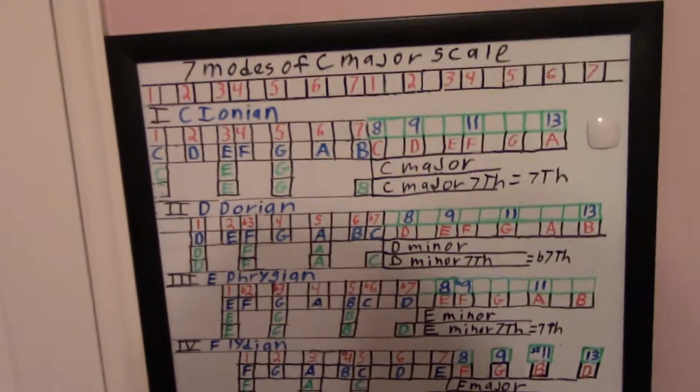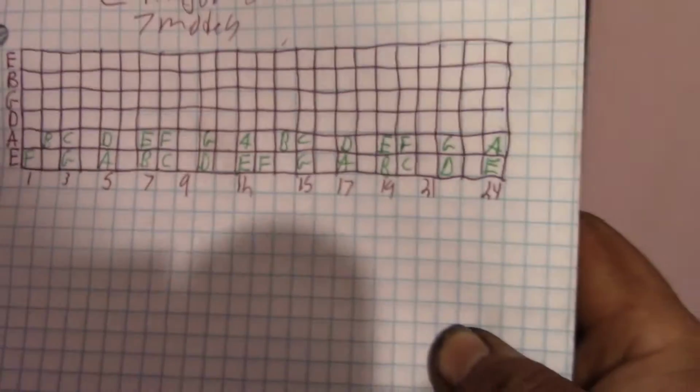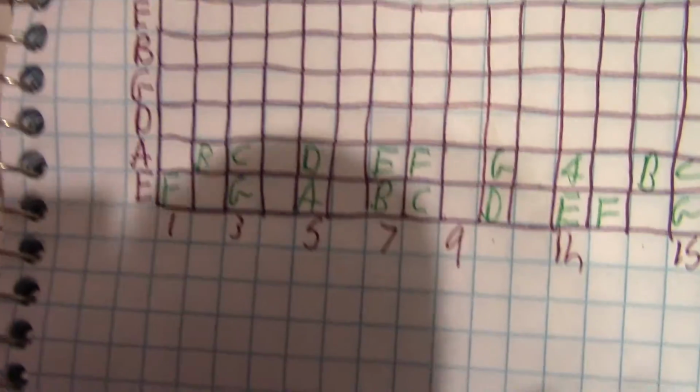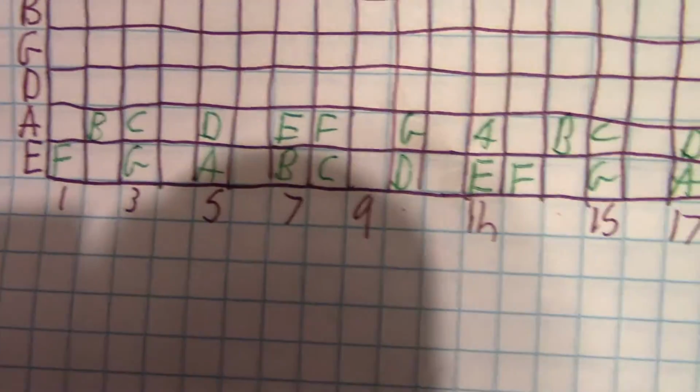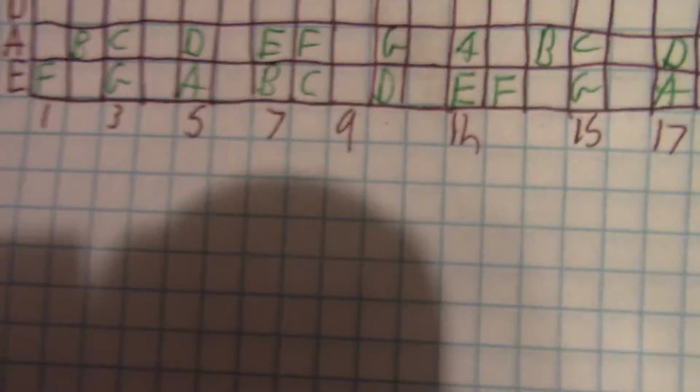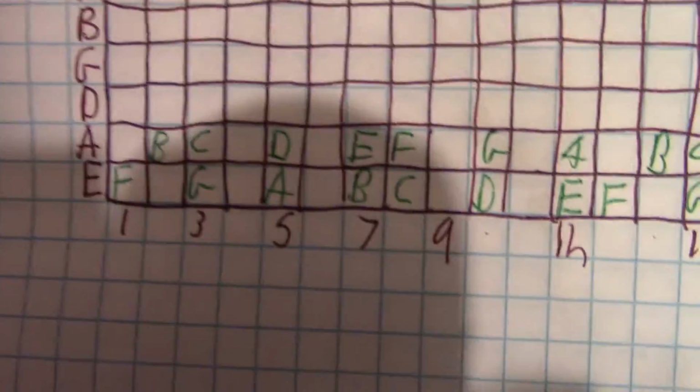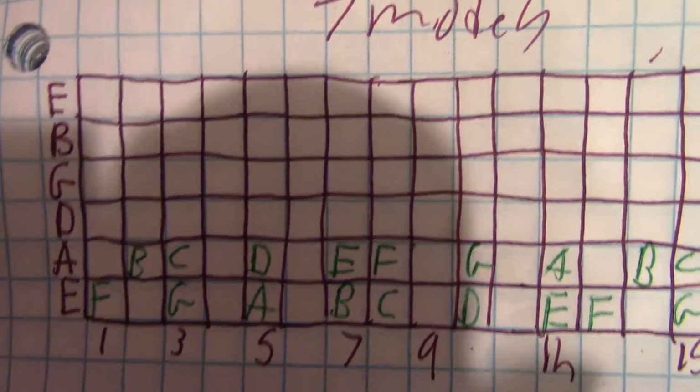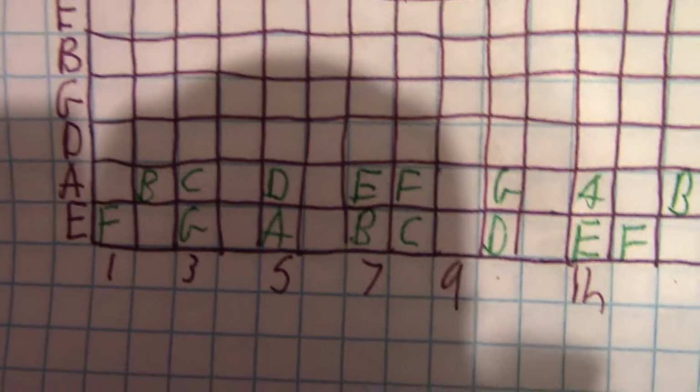Like I said, if you guys are going to write any of this down and go over it, go ahead and do that. But I have a writing assignment for you guys to do for the next lesson. Right here, I want you to make this on graph paper. Visualize it kind of like it is on your guitar. You're going to use this for your jam notes. I want you to map out every note on here that would be on your guitar fretboard.